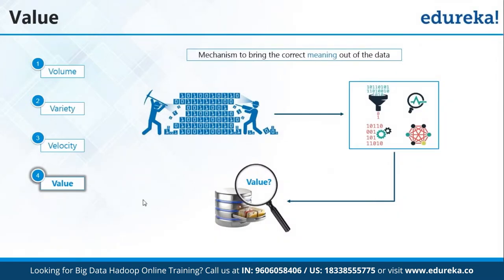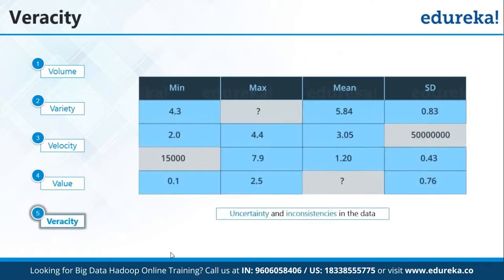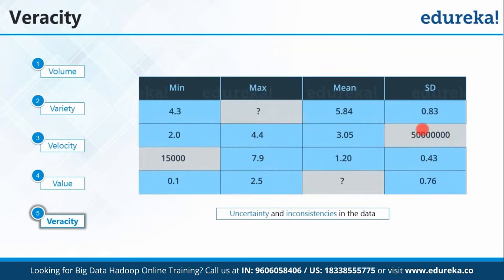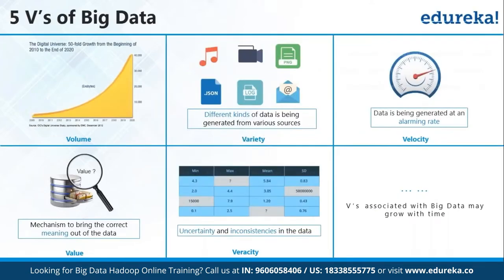Getting value out of this data is one big challenge, and that brings us to our next V — Veracity. Big data has a lot of inconsistencies. When you're dumping such huge amounts of data, some data packets are bound to be lost. What we need to do is fill up those missing data fields and then start mining again, then process it and come up with good insights. Looking at the diagram, you can notice fields that are not defined and values that are anomalous — outliers that significantly differ from the others. Obviously processing data like this is problematic, and now we have only five V's, but maybe later on we'll have more.